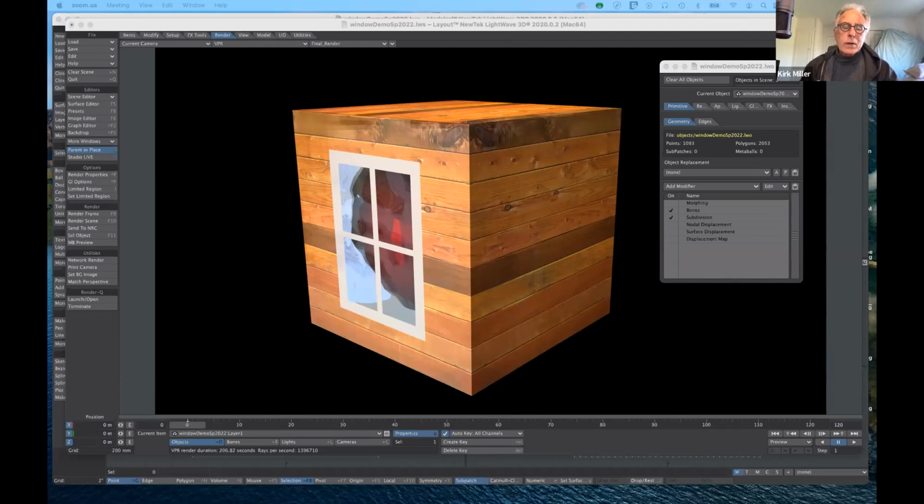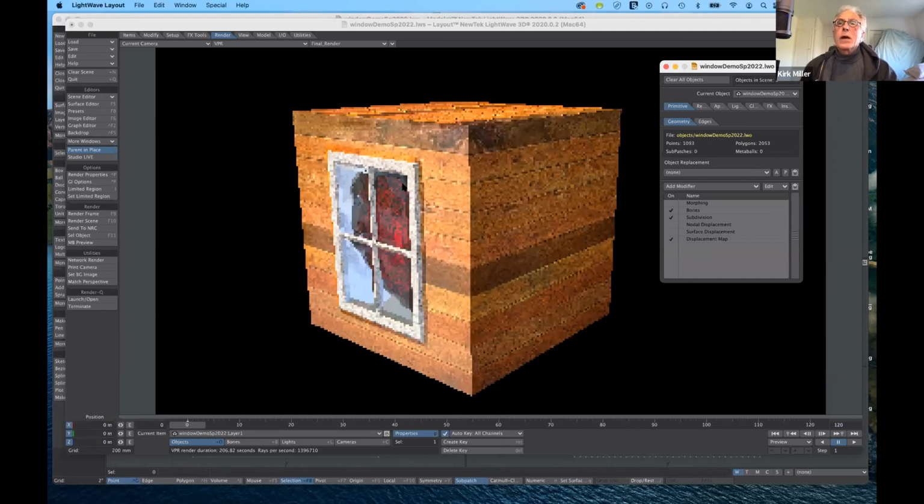So what we were working on last Wednesday with surfacing, I was having difficulty with the displacement map. And there's a good reason for that. The type is so small on my screen, and you probably can't even see it, that I had the wrong one selected. I had surface displacement, not displacement map. So if I turn the displacement map on, this is what I get.